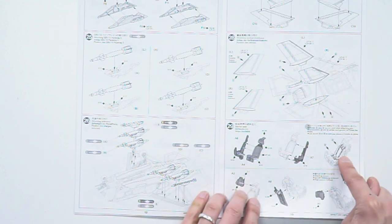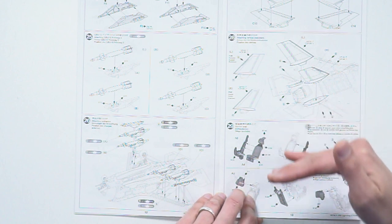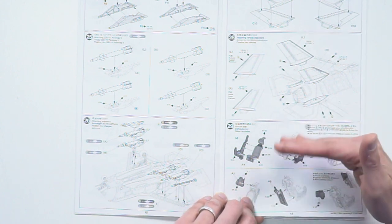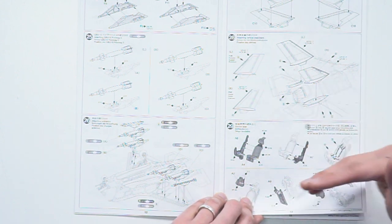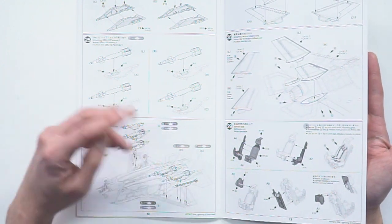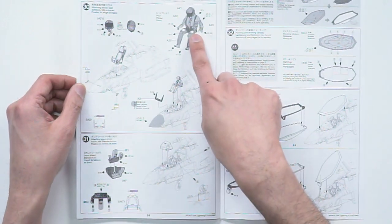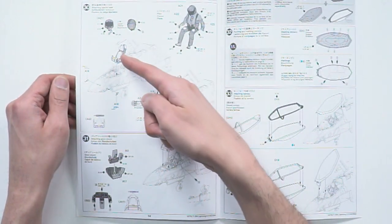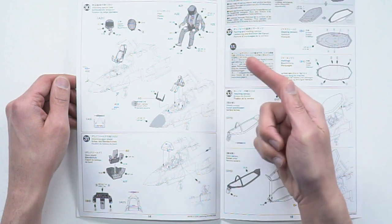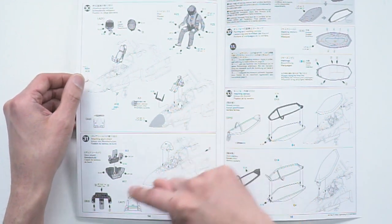And then we finish up with the cockpit. So this builds very much like the 48 scale one, where the cockpit installation, or the seat as such, and the pilot goes in last. Quite a lot of these builds for aircraft, traditionally you build the cockpit first because it gets enclosed. There's a pilot, all mounted up, so you can choose to have a pilot or not. And then you've got options for the open canopy and the closed canopy.